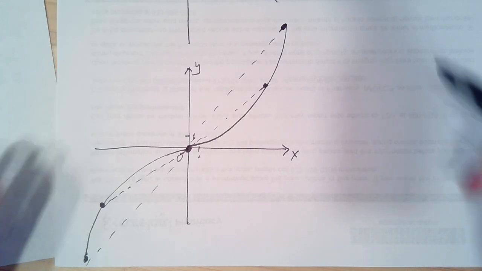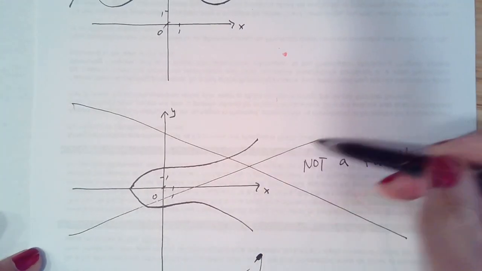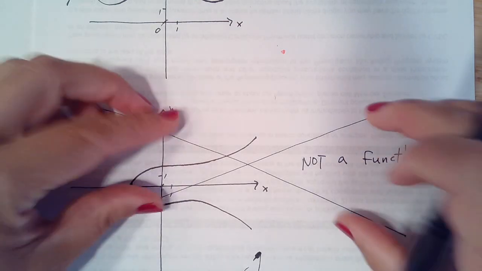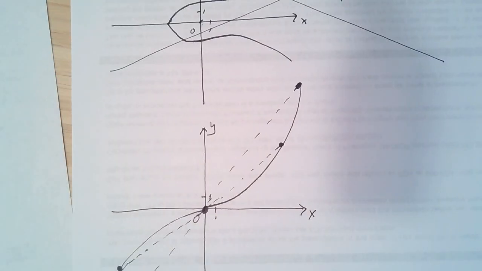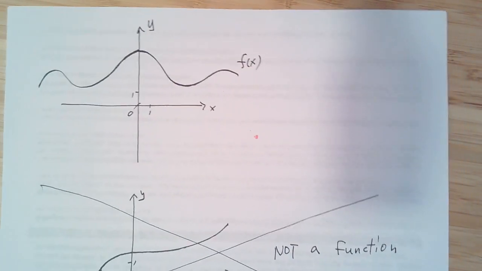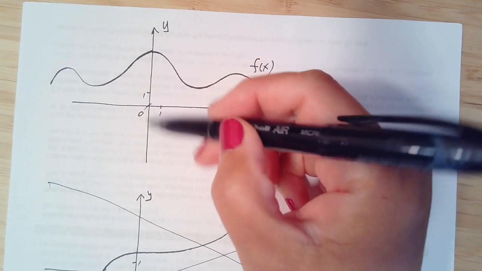All right, now we don't worry about this. We don't worry about symmetric with respect to the x-axis because it's not a function. However, this is a function and this is a function. All right, now let me look at this. We take a quick look at this because this is like a mirror.